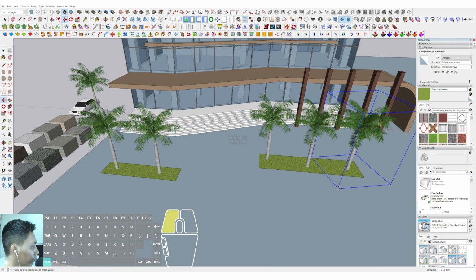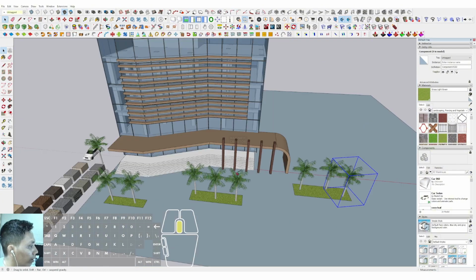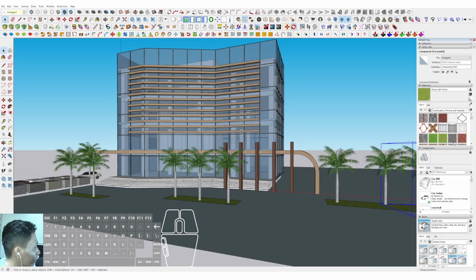Okay, this one, and then we can select the component. You can select the component sampler, and we can place some of people over there. Okay, you can place some of people with any people anyway.